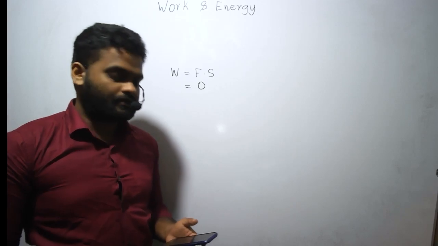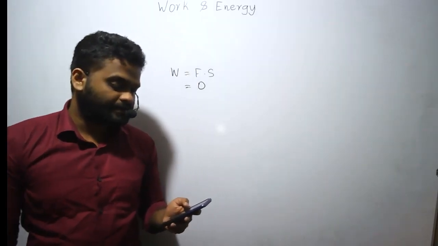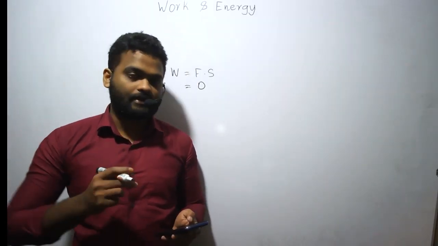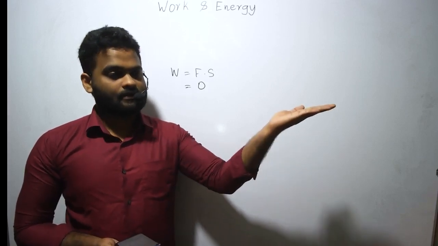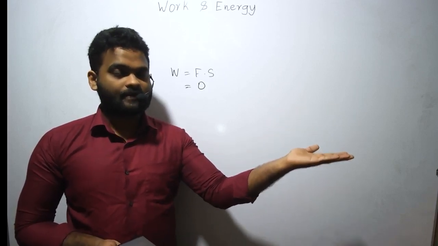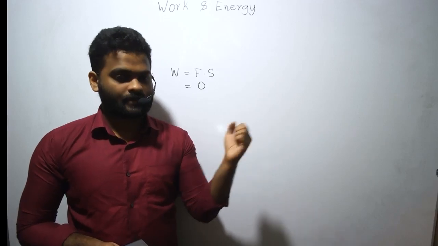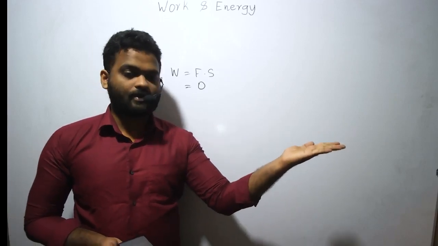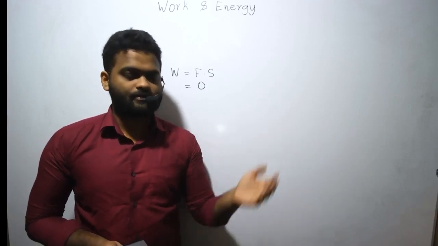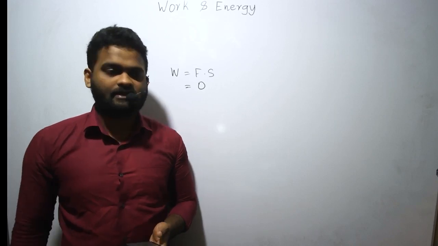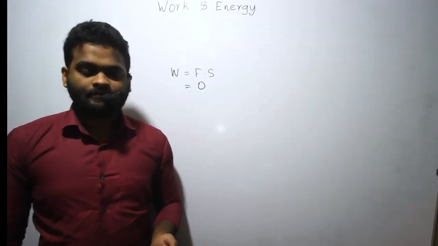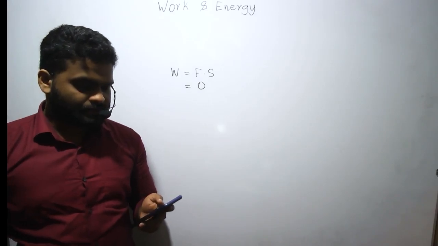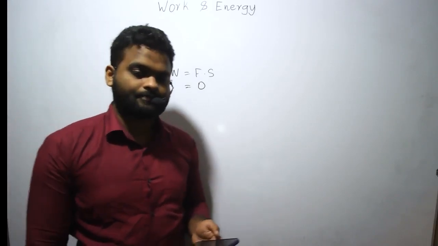Right? Many have thought that it is mgh. You cannot apply mgh because there is no work done if the displacement is 0, right? No matter how hard you try, if the displacement is 0, work is always 0. It doesn't matter that there is a force present in there. So the answer should be the fifth one for that.